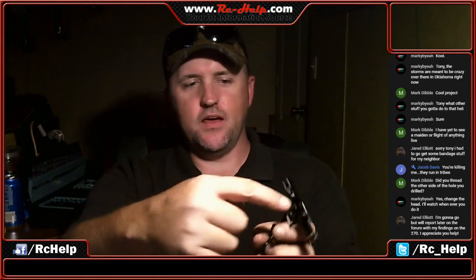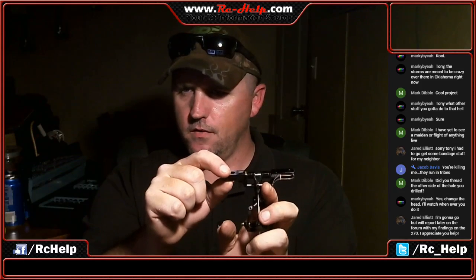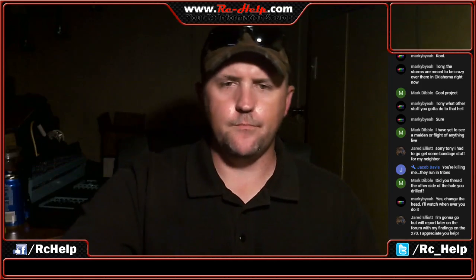Did you thread the other side of the hole you drilled? No. The bolt goes all the way through. And the cool thing is it's actually got a place that's been machined out. Let's see if I can get the light on it just right. You can kind of see where it's been machined out. It's machined perfectly to capture the nut so that you don't have to have a backer like you did on the original hole.